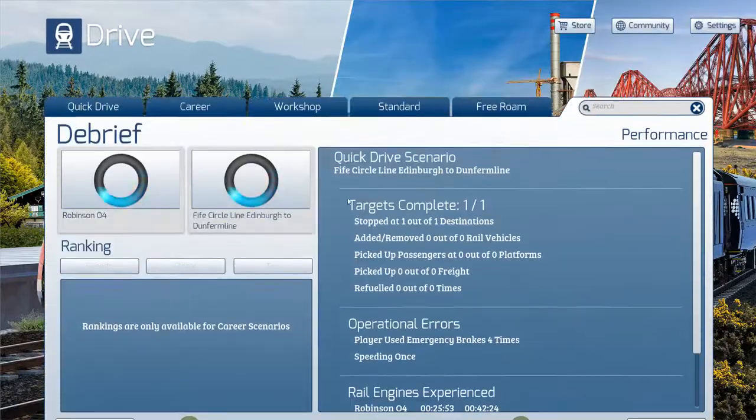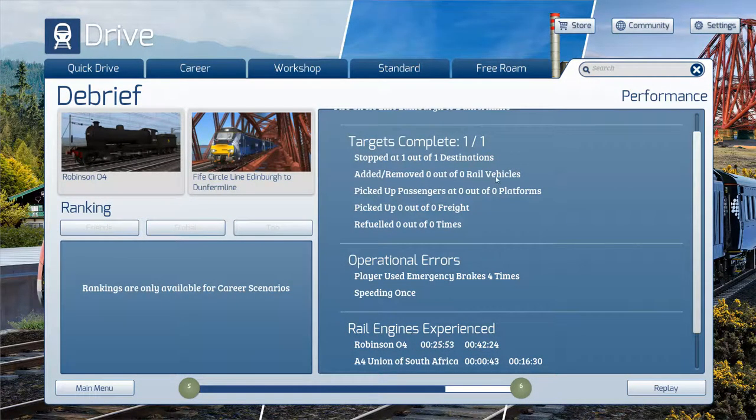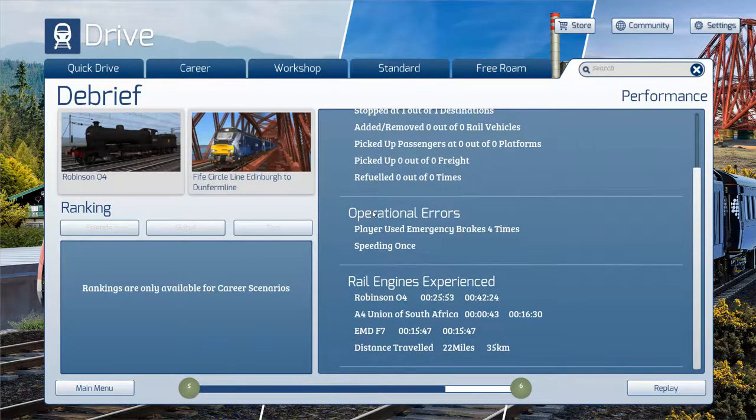Yay, we finished. Okay, let's see. Stopped at one out of one destinations. Added, removed 00 rail vehicles, picked up passengers at 00 platforms. Placed emergency brakes 4 times, speeding once. Rail engines experience. Yeah, you can see the trains I've driven. NVIDIA F7, sorry. I think that was when I was trying to do a scenario, but the game glitched out. I was going 5 kilometers around the corner and it just bumped me off. Really weird.